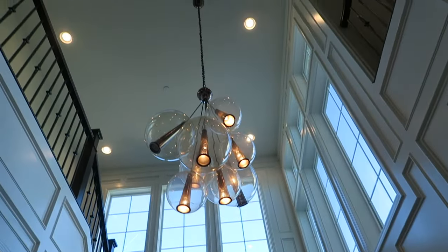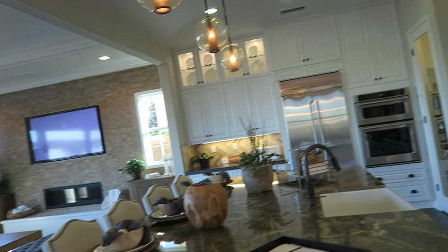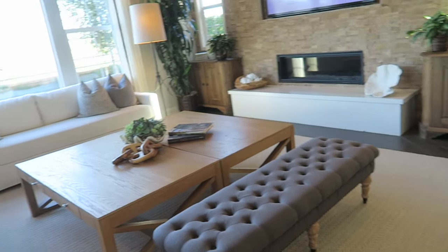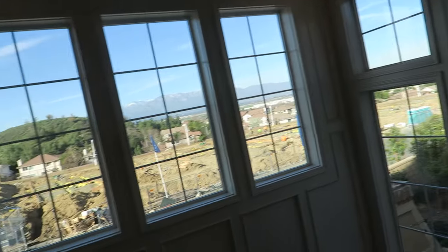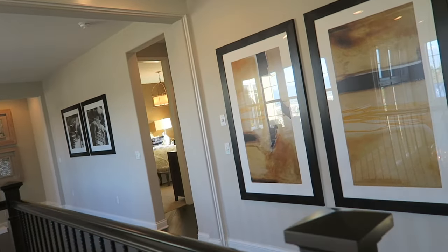It's so beautiful. This is what I'm talking about. Oh, it's so nice. Oh, this kitchen. Beautiful. I love this living room. I'm still so obsessed with this wainscoting going around here. It's so beautiful. I love it. Look at that. How majestic. And I love how they take it all the way around this framing right here. And it goes all the way around up to there.